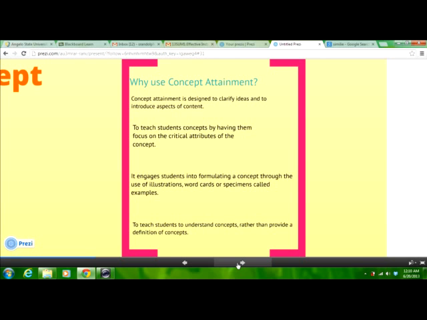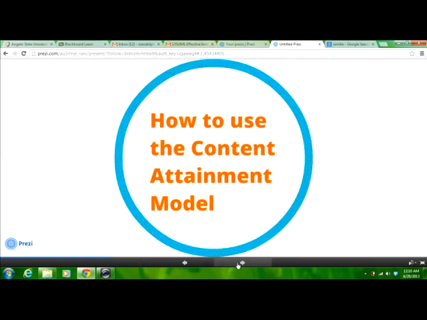Ultimately, I don't know about most of y'all, but in my education experience and what I've seen from observing in classrooms, most of the time I don't hear students or even remember myself saying a dictionary definition or a book definition for something. Instead, I can remember thinking, oh, this is related to this. So that's why concept attainment model is such a good model to use whenever teaching, because it really does allow students to click and remember examples whenever they're tested on them or have to recall them at an instant. So moving on to how to actually use this model.